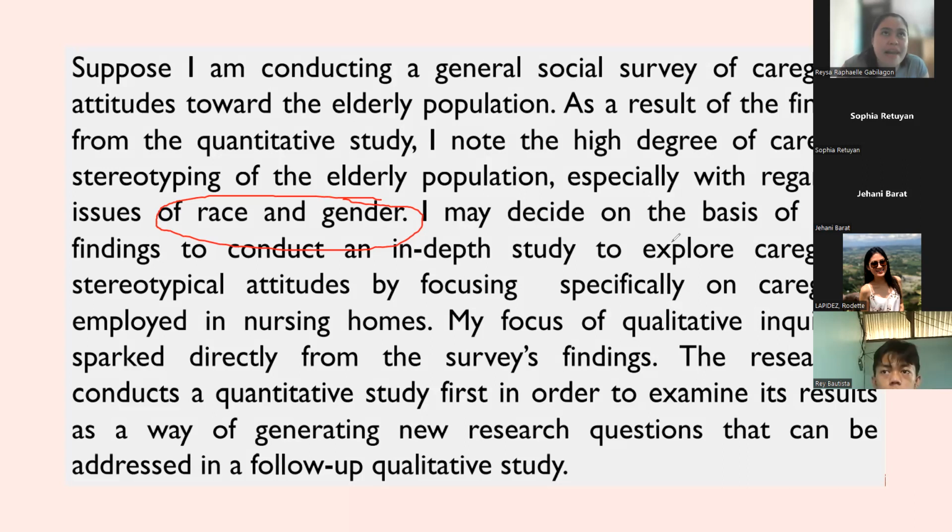Okay, so parang ang qualitative study will just be a follow-up doon sa naunang i-conduct na quanti. Okay, so ano yan siya? Ang tawag dito, we call this sequential explanatory research design. So this is under the mixed method research design. Okay?